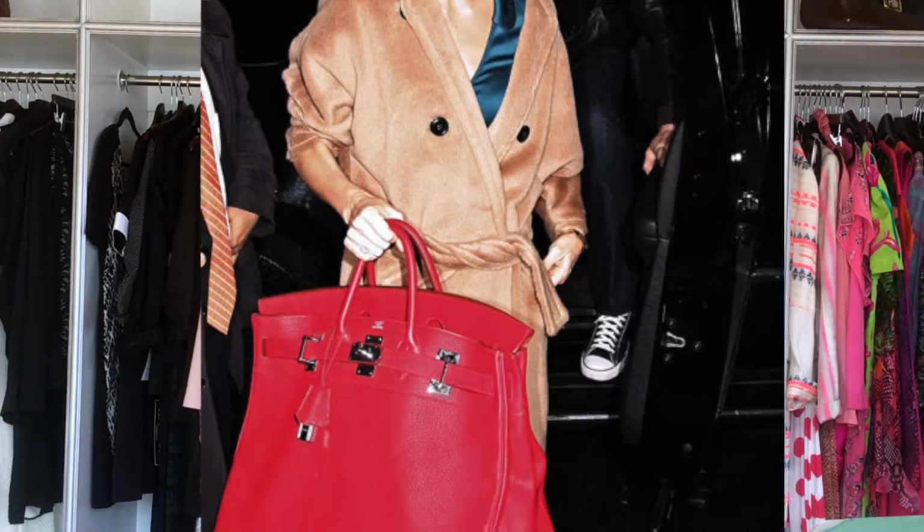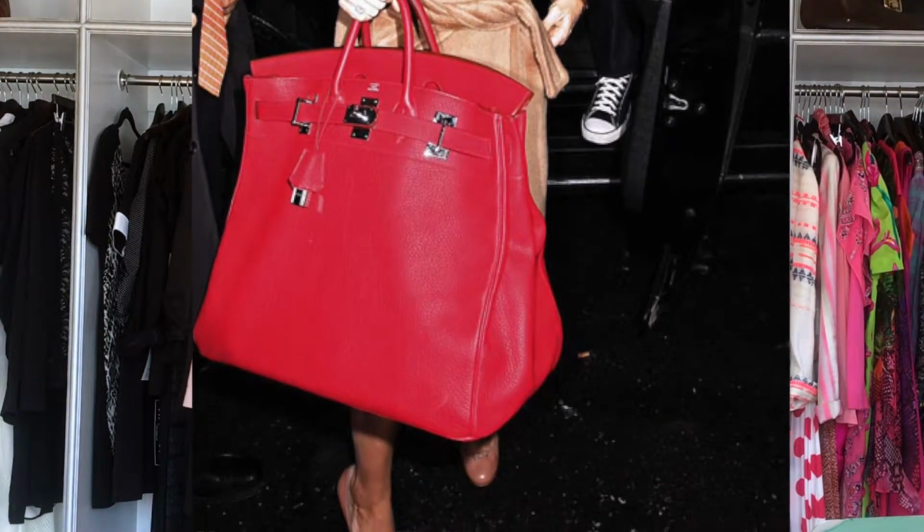Now these bags have been known by some bloggers as the unicorns of the Hermes bag world, because you very rarely see them. I think probably, if we're being honest, they're not necessarily the most practical of bags to carry, are they? I mean, the size of them is just ginormous, and how wonderful if you could have something like that as your weekend carry bag, but I don't know how much use I would get out of a bag like that on, say, a daily basis. Both the Hermes Kellys and the Hermes Birkins can be traced back to this particular bag.